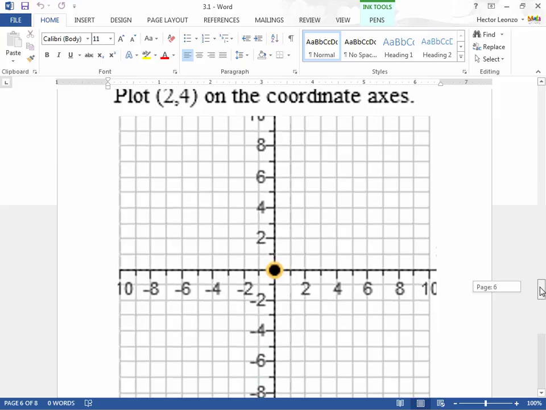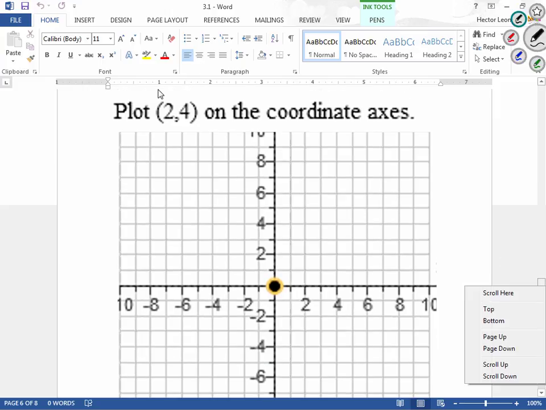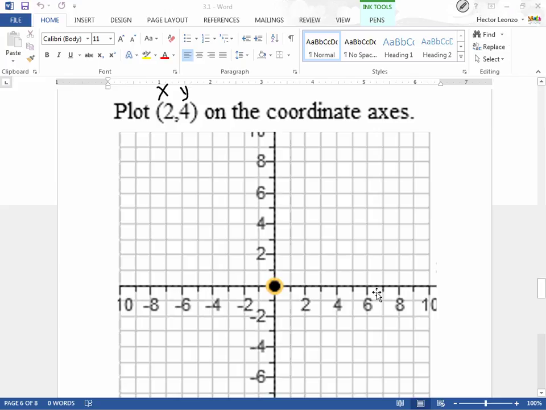So we know that the x value is 2, the y value is 4. Usually the x-axis, this line right here at the bottom going horizontally, we call it x, and most of the time we're going to have a little x there. And then here, going up and down, we call that the y-axis. Usually we put a little y there, just to say this is the y-axis.